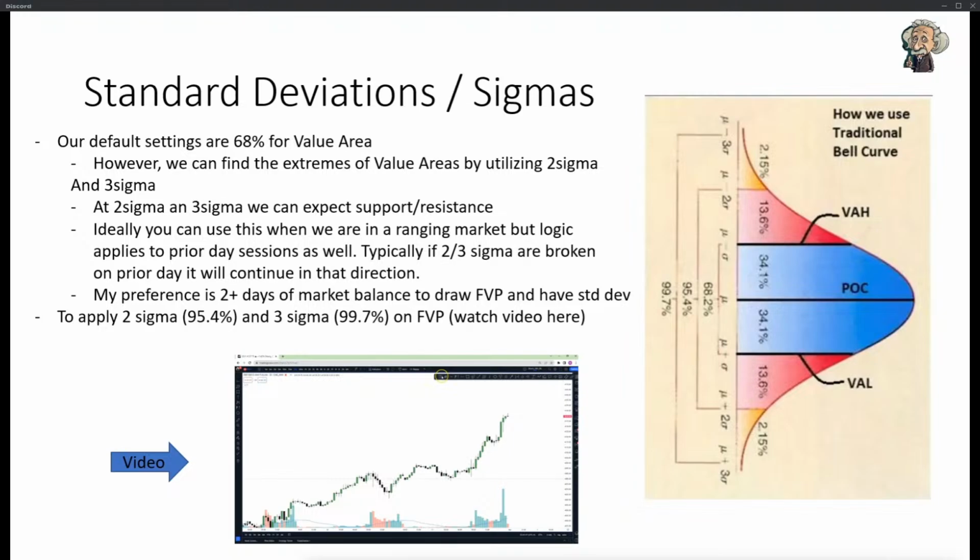Yep. Standard deviations, you guys can actually, this is a video, right? And you guys have access to it. So if you go here, it basically teaches you how to draw the sigmas on a 2-day plus market. I'm not going to play it here just because you guys have it. You can click this and it'll teach you how to draw the sigmas on the bracketed markets, and pretty much how to play it as well.